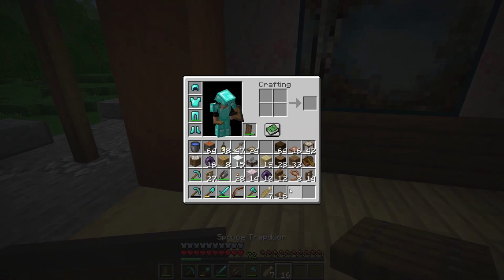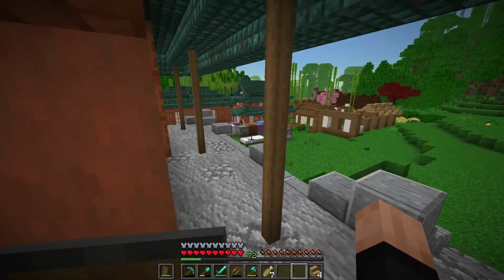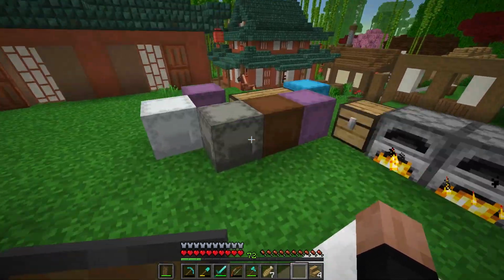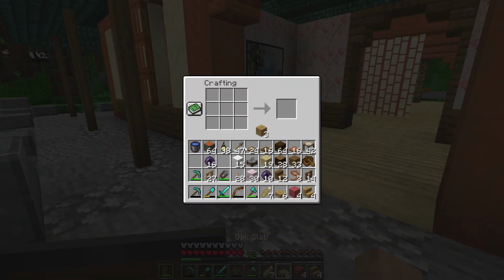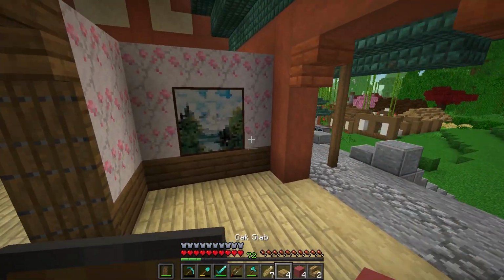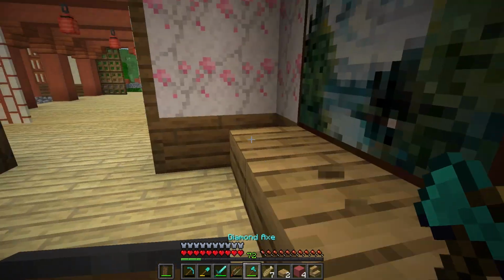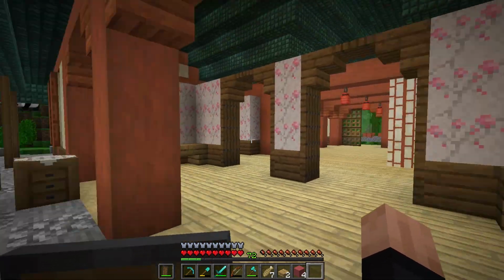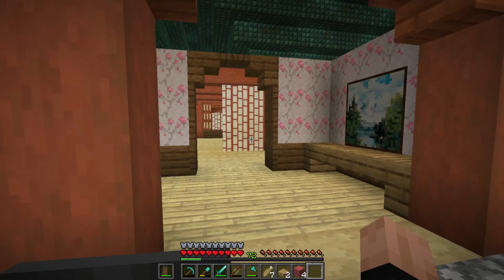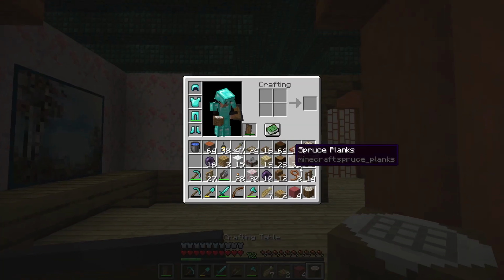How about a little table, maybe? Maybe a little table right here. Do I have enough? I don't. For a couple slabs. Let's make a couple slabs, and we're gonna go 1, 2, stair, stair, 1, 2, stair, nope, and stair. There we go. And we'll probably put some little pots in there. But yeah, this is looking nice.